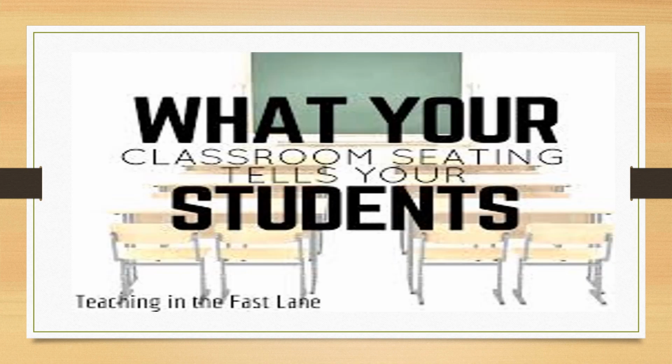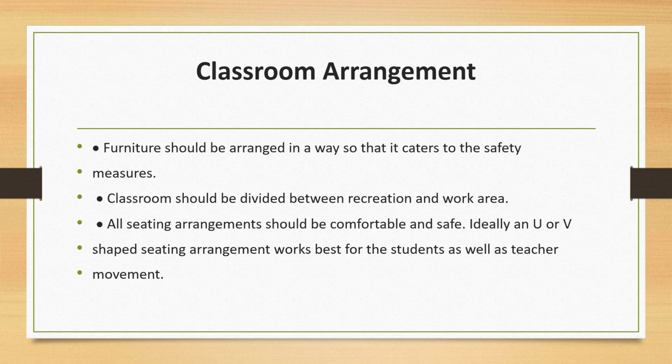Moving ahead, now we'll see the classroom arrangement. Furniture should be arranged in a way so that it caters to safety measures. The classroom should be divided between a recreation area and a work area. All seating arrangements should be comfortable and safe. Ideally, a U or V-shaped seating arrangement works best for the students as well as teacher movements.